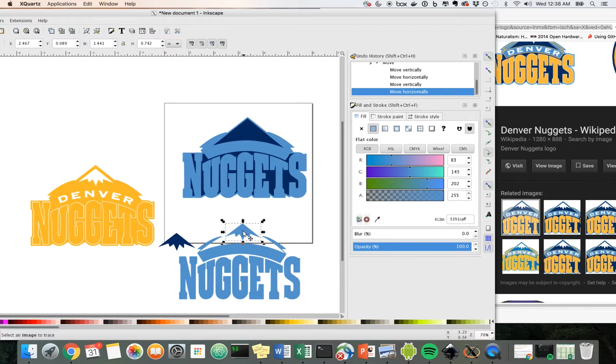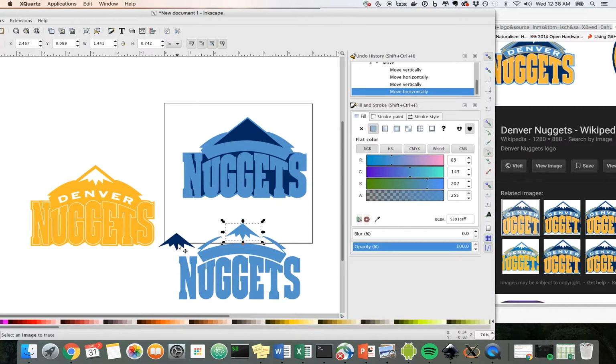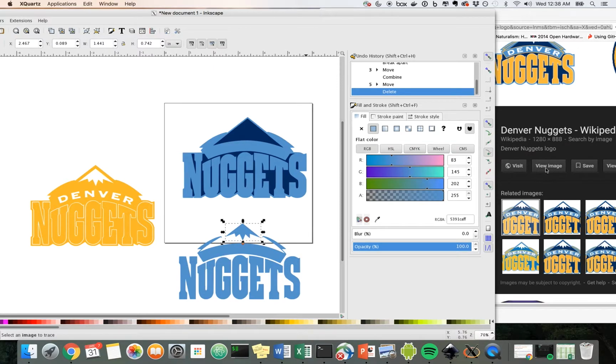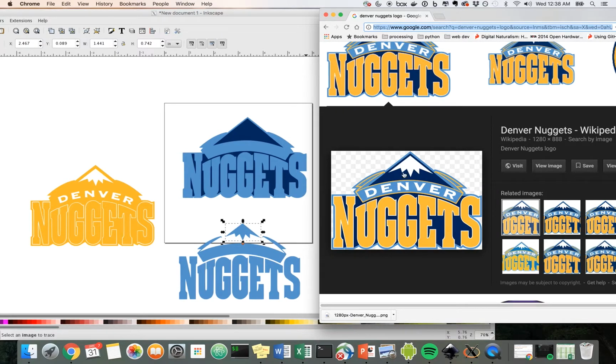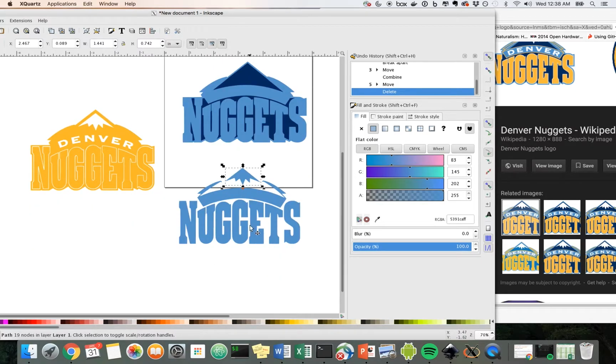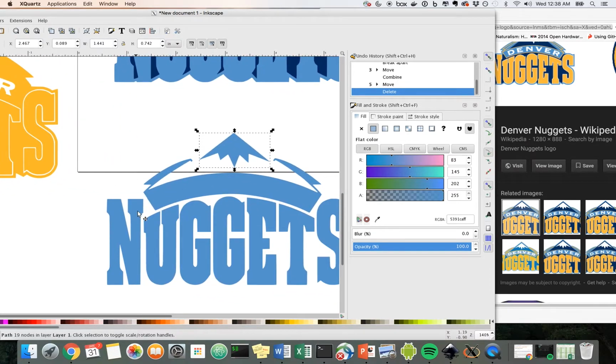Well, I could also have made this the white one, but that's fine. Again, it's just kind of trial and error. This one could be the white piece, this could be the white piece, so whatever. I'm going to make this the white piece, and then there is also the white tip of the mountain, Denver, and the outline of the letters. What's interesting is we broke everything in here apart, and what we still actually have in here is Denver, the word Denver, in the same color as this banner part.